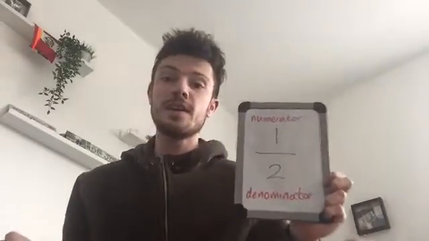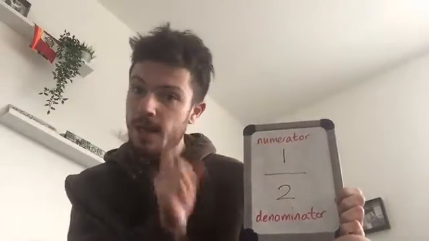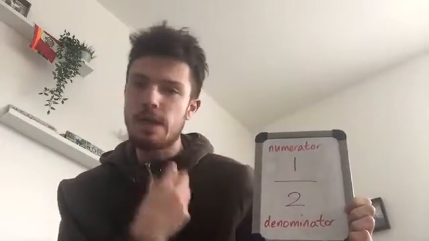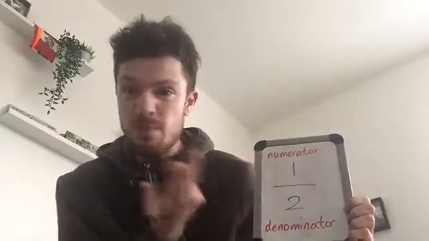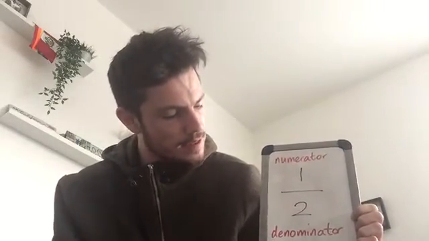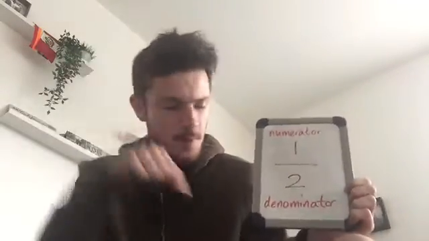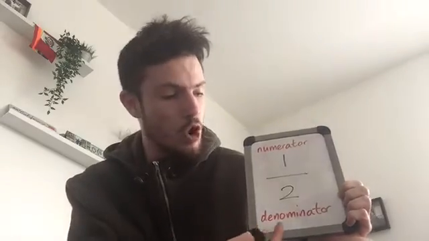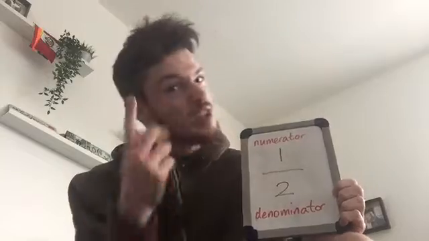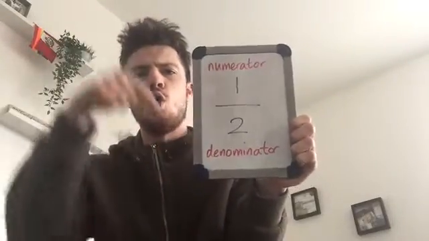Now a nice little way that I try and remember this, if you've been in my class you'll know this one. The numerator, I can't really think of a little rhyme or a reason why we'd remember that, but it is. But the denominator, the little trick for that is it's on the bottom, so it's down, so it's the denominator. Begins with D, denominator. If you've been in my class you probably know that one already. So yeah, numerator, denominator.